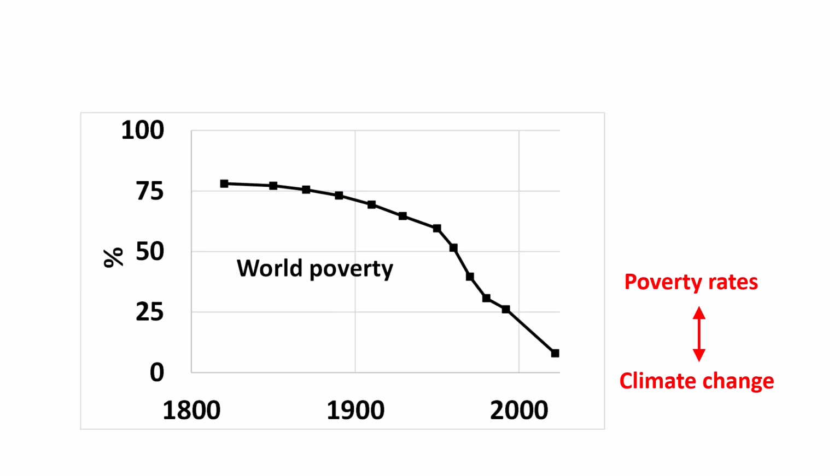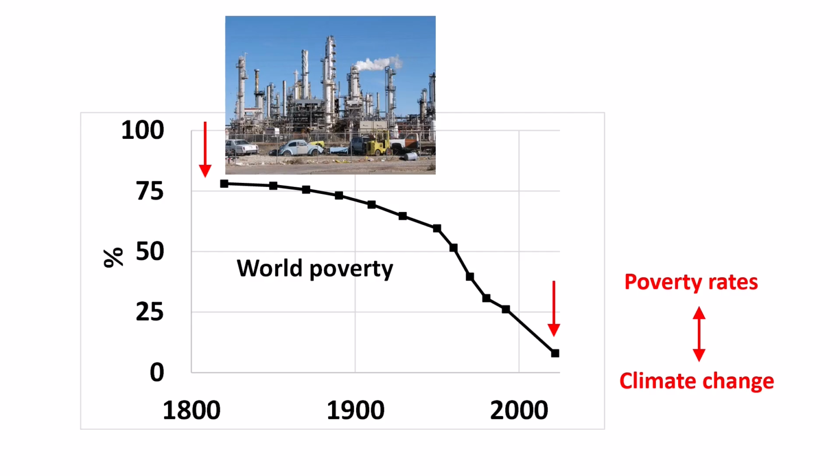My approach is to link climate change to how poverty rates have changed over time, as this is an important link. There's considerably less poverty today, at least in percentage terms, than there was up to around 1800, largely because of what the Industrial Revolution did to humanity, a process which in turn fundamentally changed our relationship with the atmosphere and the Earth's climate. We've reached a point where further changes in the climate threaten to worsen poverty in future. In other words, undo the gains we've seen in the last 2 centuries. So, climate change and poverty, two interrelated phenomena.